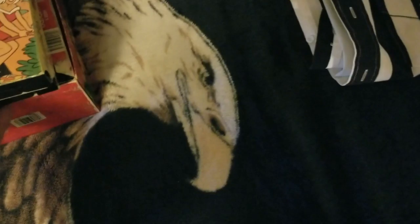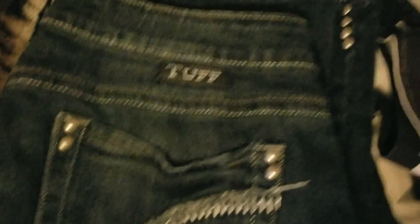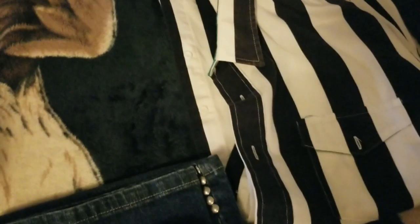She wanted $1 each but said she'd give it to me for $4. This was $3. And the last thing I got is a pair of women's jeans — it's by Tuff. I don't know anything about that brand, but I looked it up and it looks like they're going for around the $25 mark. I don't even know what size this is, but they seem really nice — no rips, seems hardly used — so I picked it up. This was only $4.